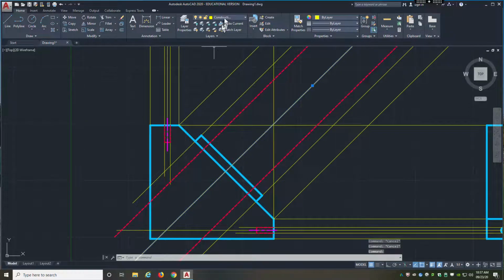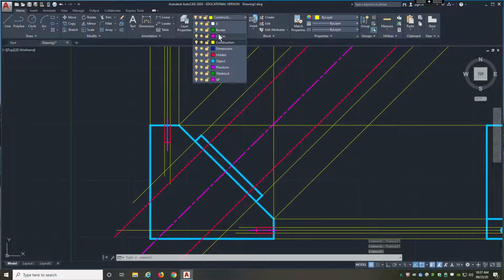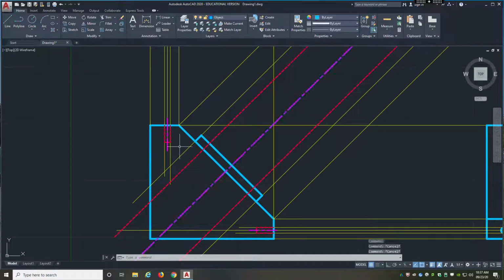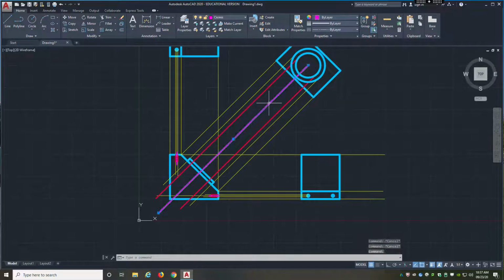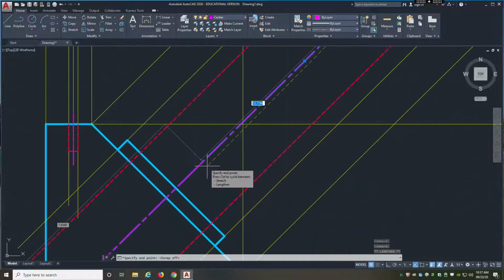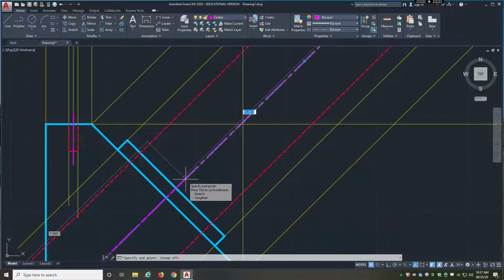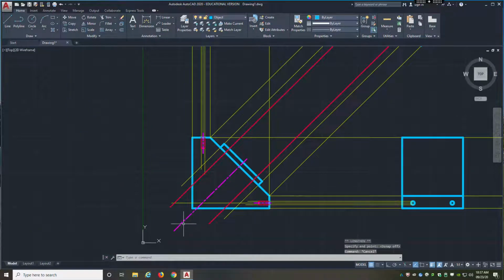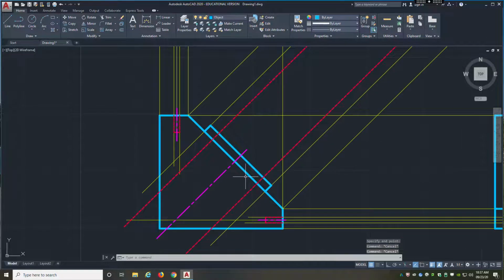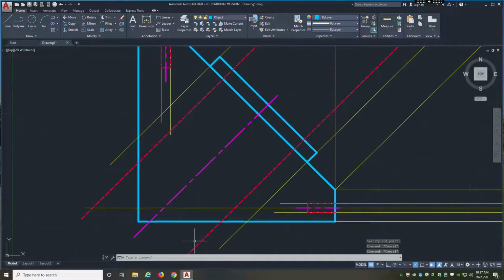Now, because I selected it, all I've got to do is pick the right one, and that'll change. My center construction line will change to a center line type, and then I can go back and trim some of this out as needed. Right, so I'm going to choose that line, hover, lengthen, and turn the O snaps off, which is F3, and bring it down to about here or so. And same thing on this side, hover, lengthen, and bring it just past the part, since center lines have to go beyond just a little bit.